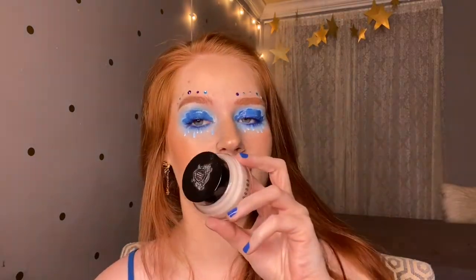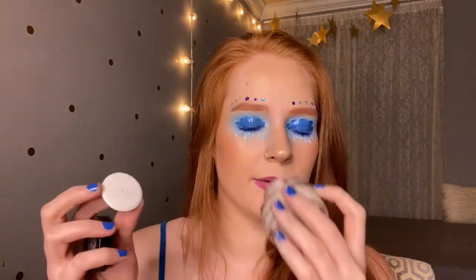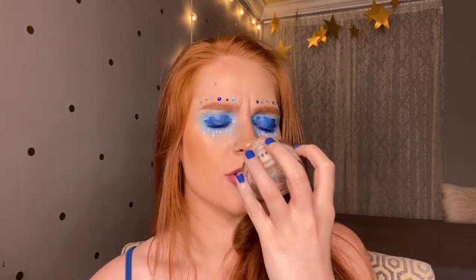I bought this out of FOMO because Jeffree Star at the time was raving about it, and so was Tati Westbrook. This is by Bobbi Brown, and this is their vitamin enriched face base, and I think this is worth the hype. If you have dry skin, oh, it smells divine. It smells very similar to the Tatcha Silk Canvas. Just like, oh, high-end skincare. It smells amazing, and it's just like a thick cream.